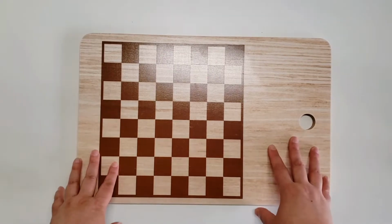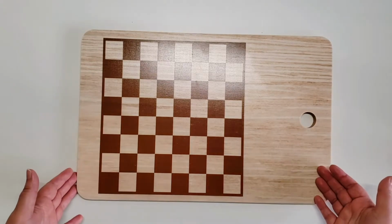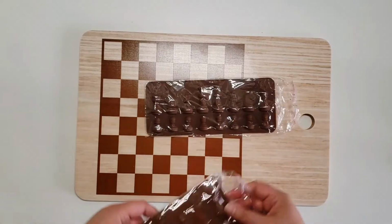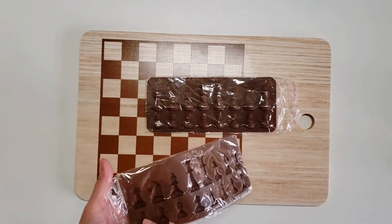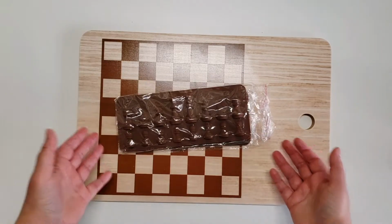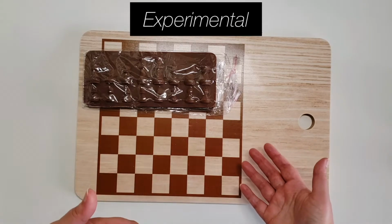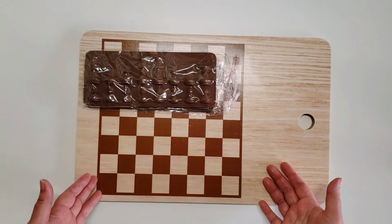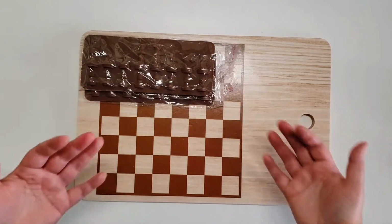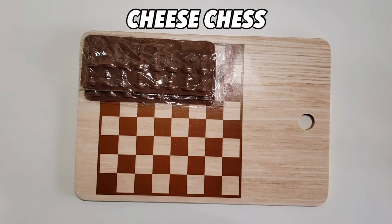So I basically did this, and you can pair this stuff with the actual DIY too if you decide to go the DIY route. But I basically bought on Amazon some chocolate molds for chess pieces, and you can make the chocolate yourself if you want to. This would probably be an experiment, but maybe you can even make cheese versions of this, like melt some cheese in there, make some actual full-on cheese pieces, like chess pieces, which I think would be really funny. Cheese chess. Something funny like that.